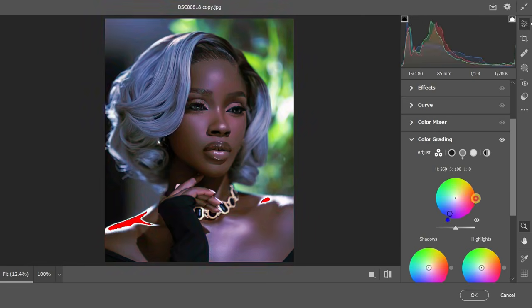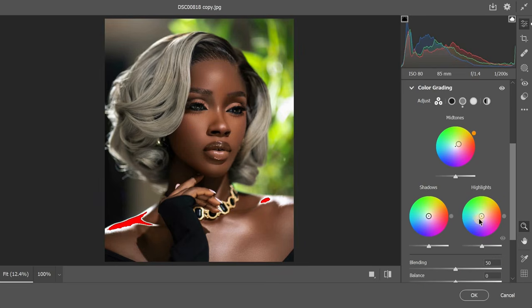If I drag it to any color, you are going to see that the color of our photo is going to change. If you drag this small circle to the edge, the colors will become too much. So you have to drag it a little bit far from the smaller dots in the center of the circle. We are just going to drag this now for the photo to orange. We want the midtone to look orange because of the skin. So we are going to drag it like this a little bit.